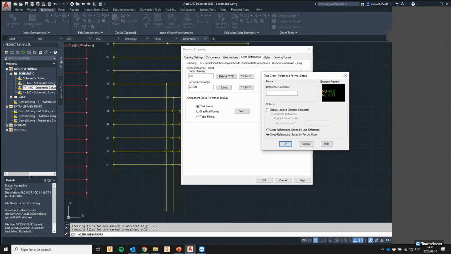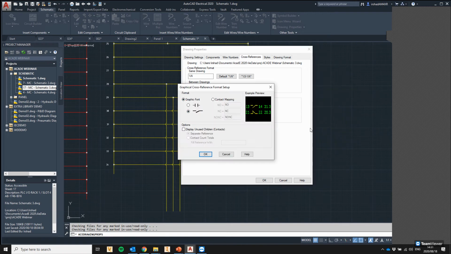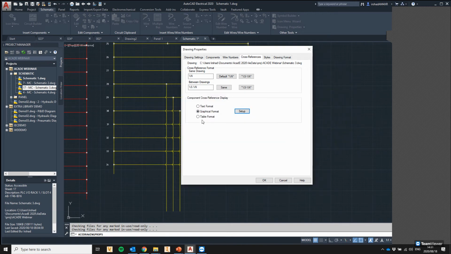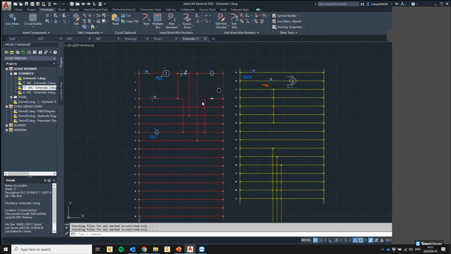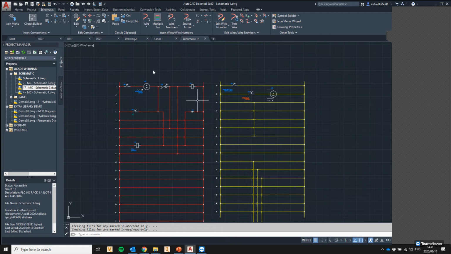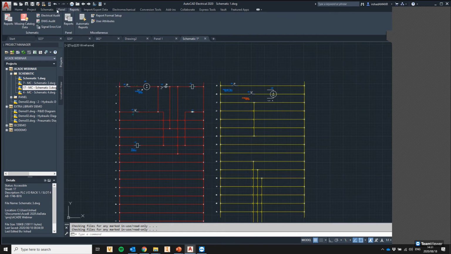So let us look at how they look. If I choose text format, this is what I get. Graphical format, this is what it looks like, and table format, this is what I get. Okay, so basically that will apply to the child and parent components that we have. So we can go to our schematic.